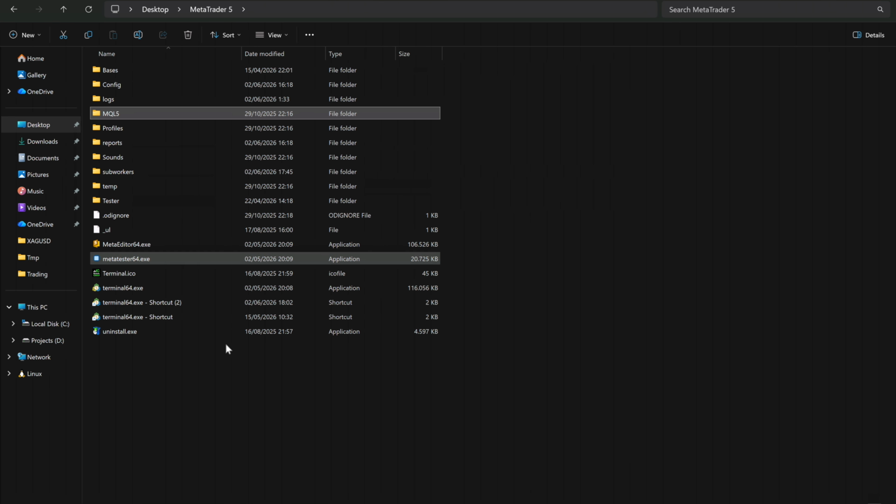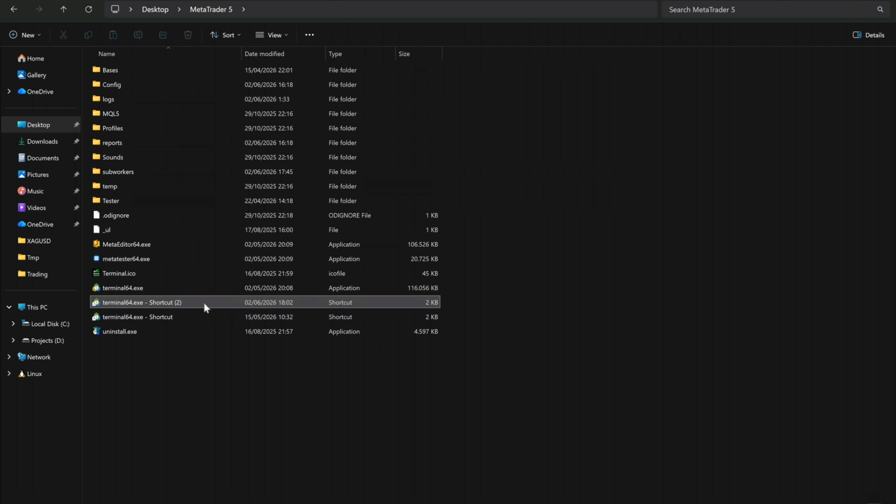If you want to read more about the portable mode, I'll leave a link in the description to the documentation from MetaTrader.